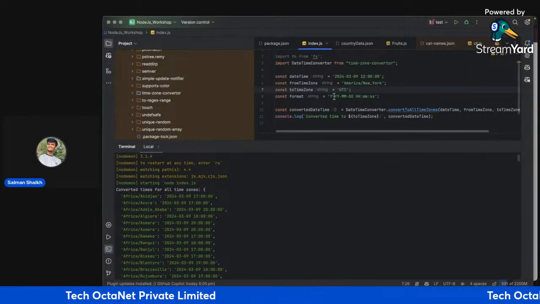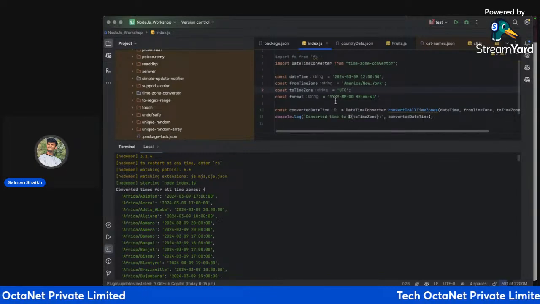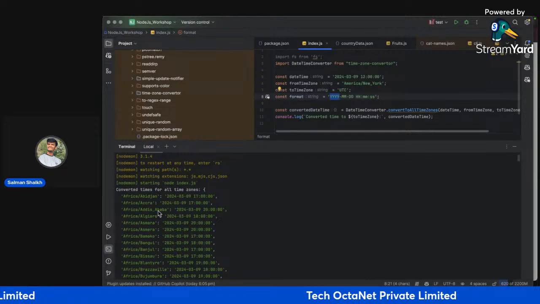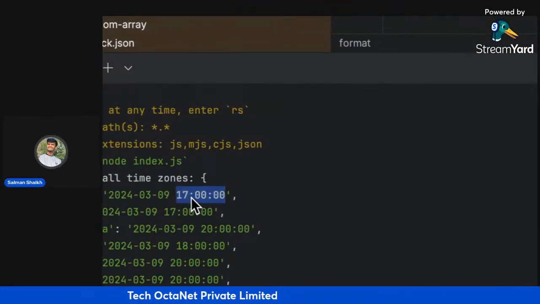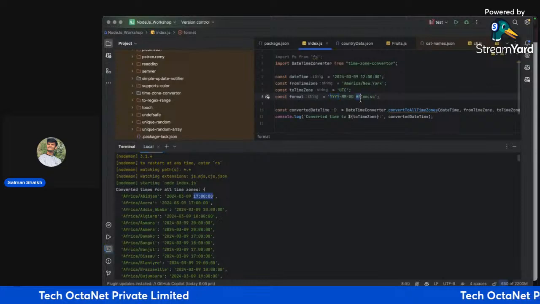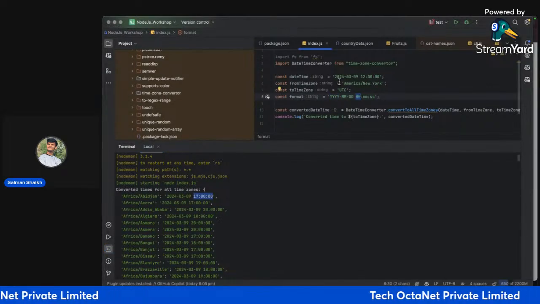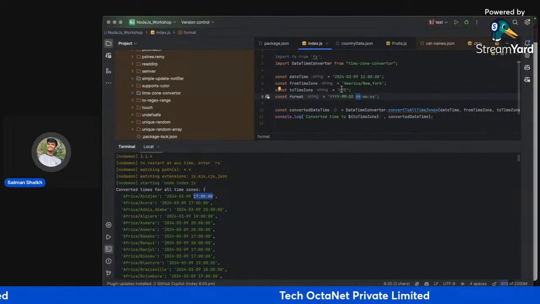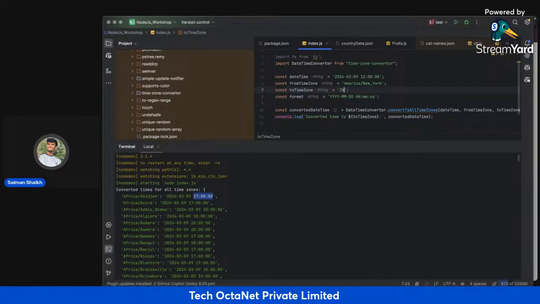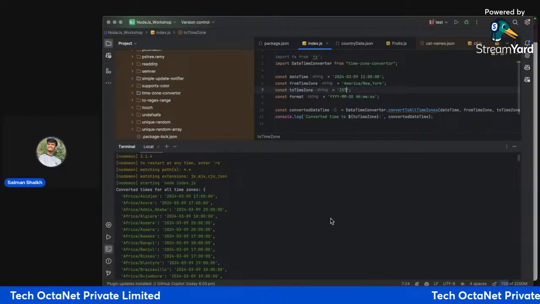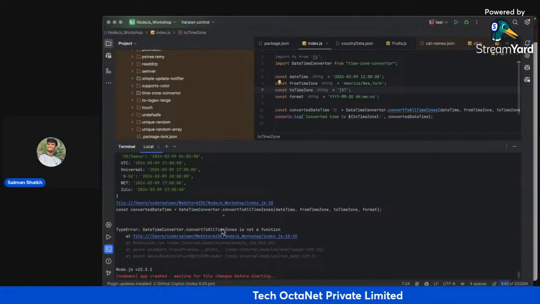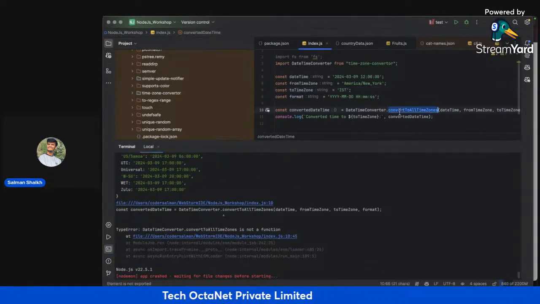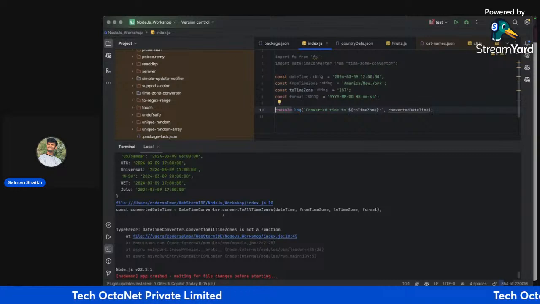In this format we are starting from the year, so you can see there is year, month, and the date, and then the time, in the format of 24 hours, right? And this is for UTC. If I just want the time zone IST, which is Indian standard time, I'm saving this. It has some issues, right?